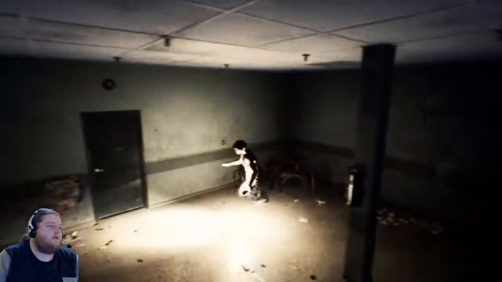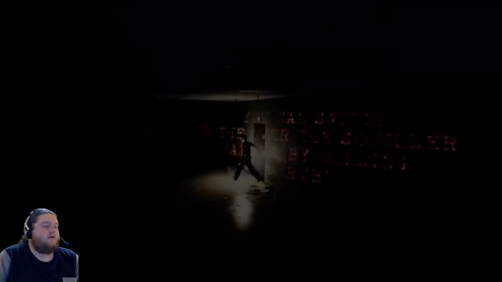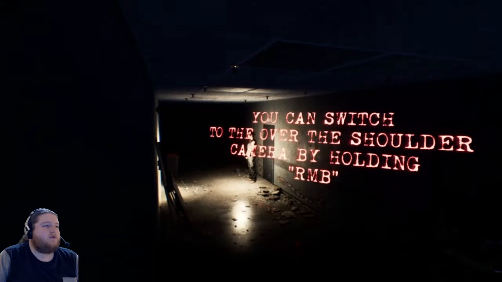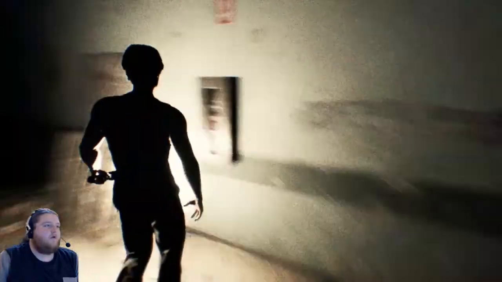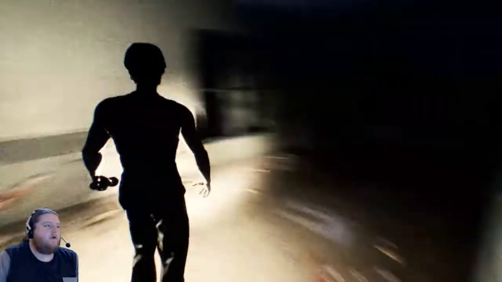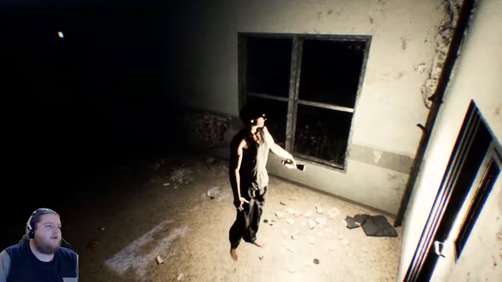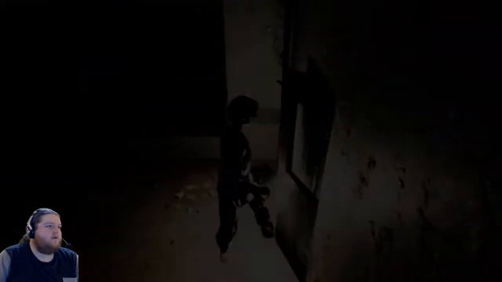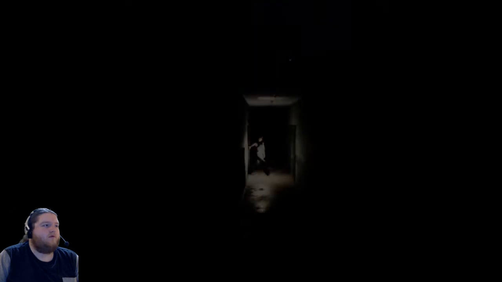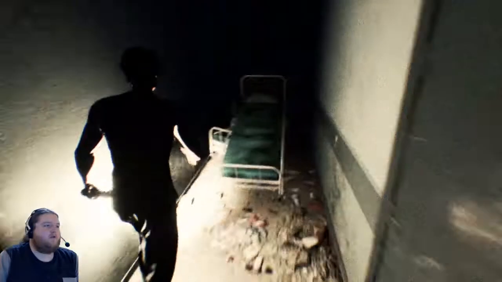Alright, let's see here. Can I... Aha! You can switch to the over-the-shoulder camera by holding right mouse button. Oh, that's interesting. That's pretty cool. I like that. You can either go classic, like Resident Evil style, or like New Age. Pretty cool. It's good for getting a little more detail.